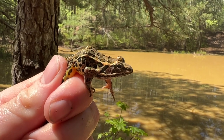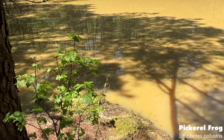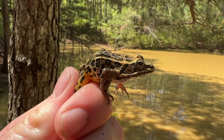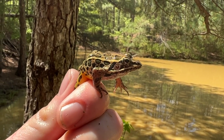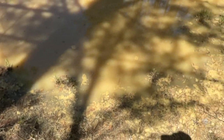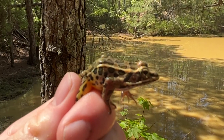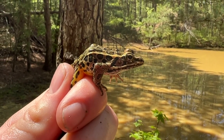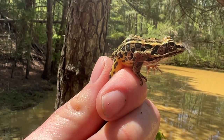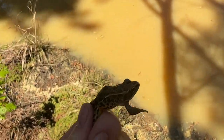So the next herp of the day in hand is this nice, really pretty-looking pickerel frog, just caught at the edge of this little pond. Love these guys. I think we've seen like one this year that I was able to get on film, but didn't get that guy in hand. Cool little species of frog. Tons of little cricket frogs around here. I'll probably show you one if I find a real pretty one with a lot of green markings. Love those little yellow thighs that these guys have. I'm just going to release them right back where I found them.